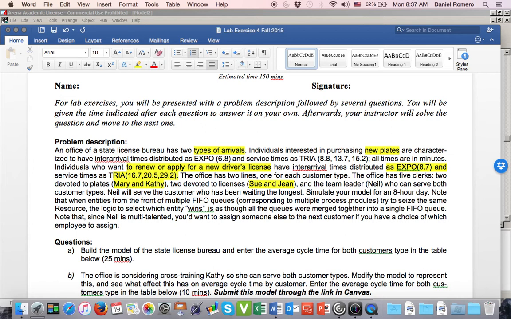Okay, we're going to simulate this model for 8 hours, and an important note is that by default queues are created using the first in first out rule.